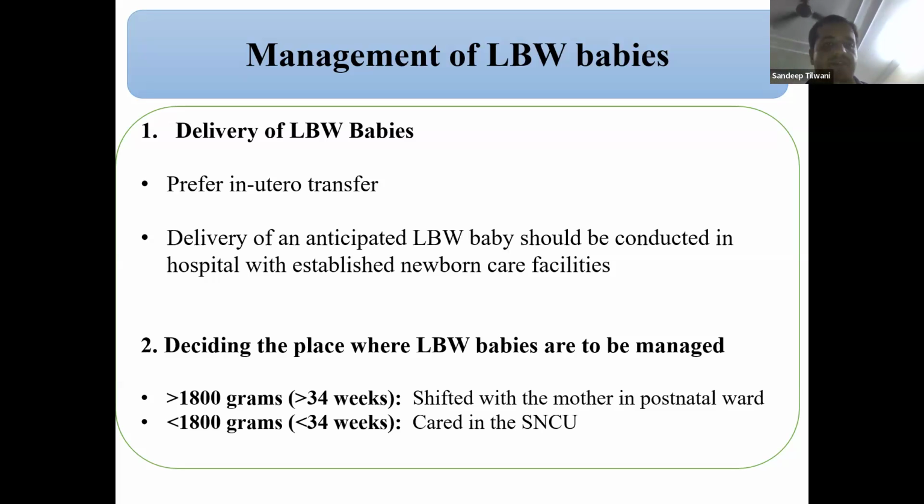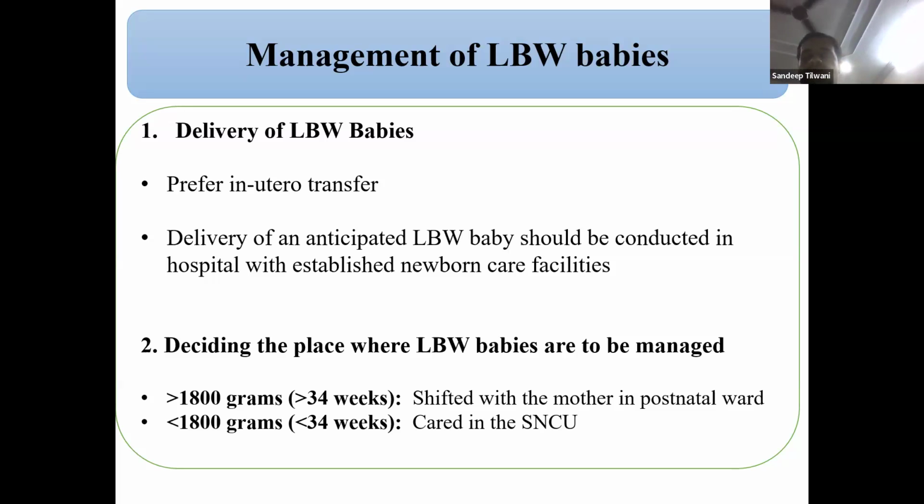Regarding the delivery, the delivery for these low birth weight babies should always happen in a setup where they can be properly cared for. Not all hospitals have the infrastructure needed to care for these low birth weight babies. So you cannot expect these babies to deliver in a PHC or a small hospital or a small nursing home, because these babies are very delicate and sometimes require intensive care immediately.